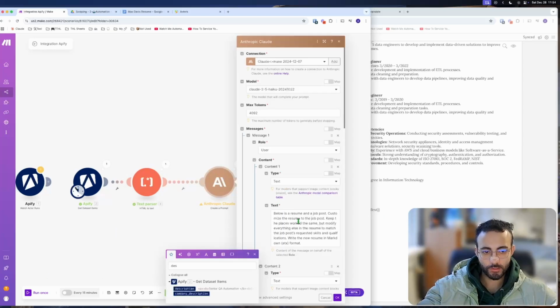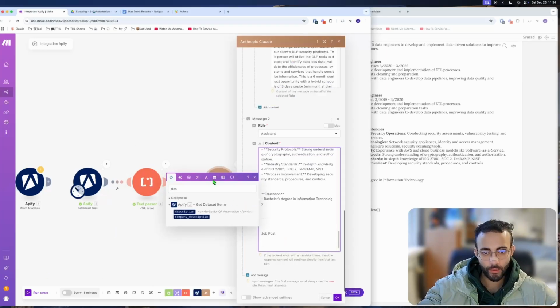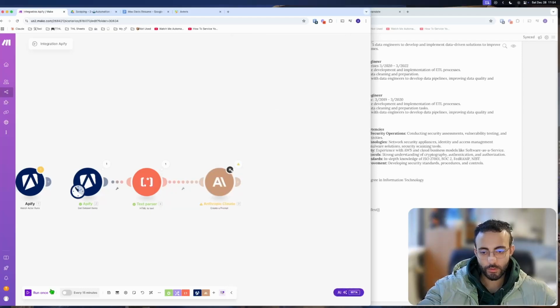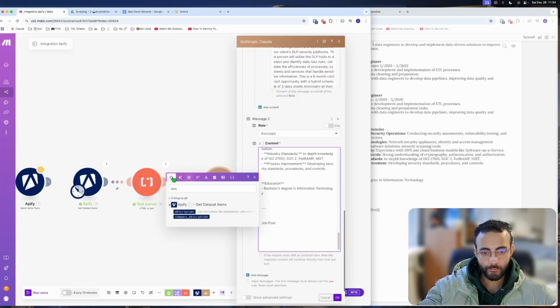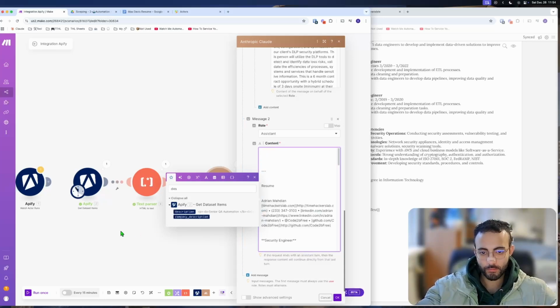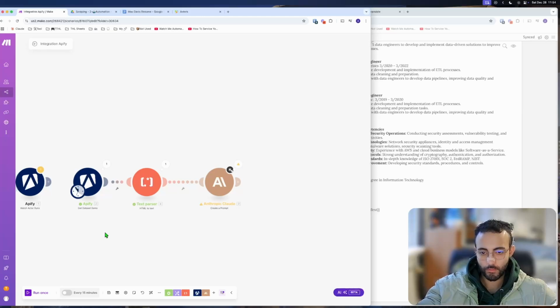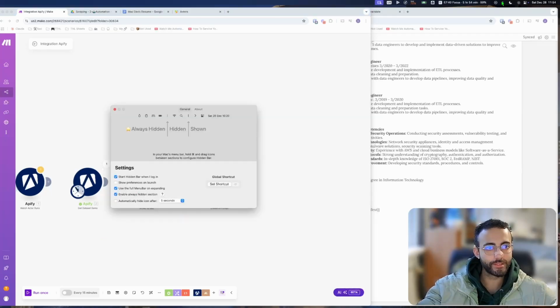It's giving me warnings because I need to put this. So it should allow me to put the text here. If it doesn't allow you, you can use the curly brackets. 1, and this would be module number 4, as you can see. It's here. Wait. I have a tool here, but I cannot open it for some reason. I want to show you something, but it's okay.